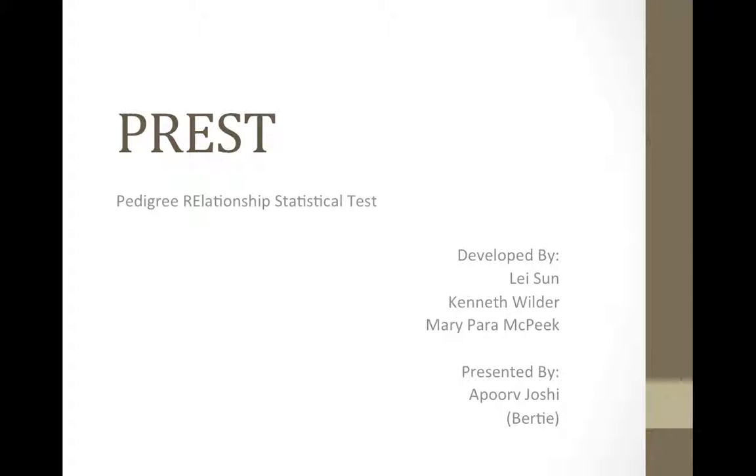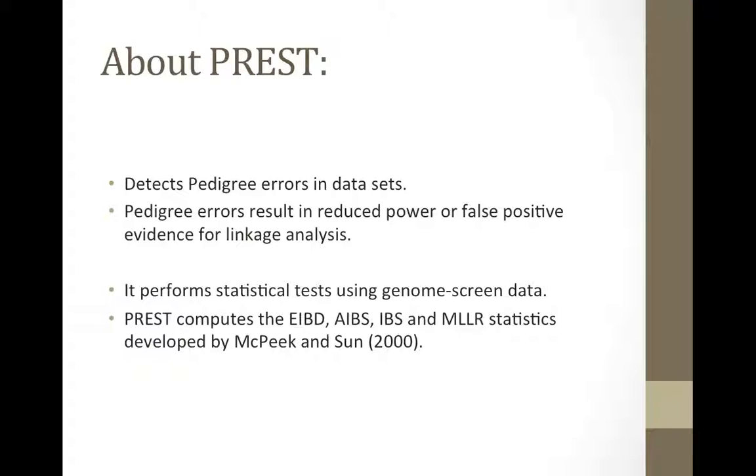There's an extension of the same tool called UltraTest, which uses different statistical tests for the same purpose and verifies the output for the PREST tool. And the same program is actually coded in R language as well by McPeek. It's an open source tool. So the PREST tool detects the pedigree errors in the datasets which are taken as inputs for various blood samples and genetic parameters, which I'll show later.